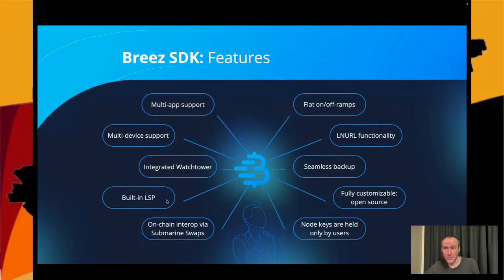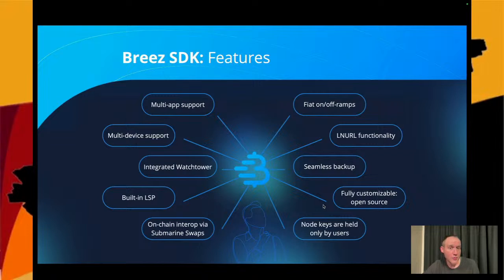Liquidity services, which I'll definitely explain more later, built-in Lightning service provider. On-chain swaps. Yeah, the keys are in your own device, so they never leave your device, which makes it fully non-custodial. And one of the best features probably is that it's fully open source. You're free to change it wherever you want. So you can find all the source codes on GitHub, and I will share links by the end of this session, probably on Twitter.